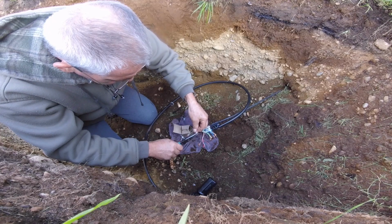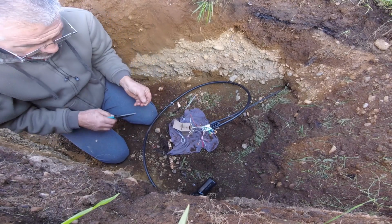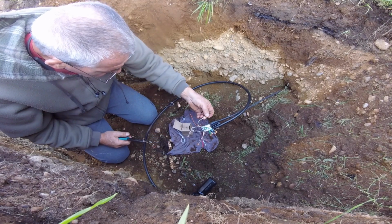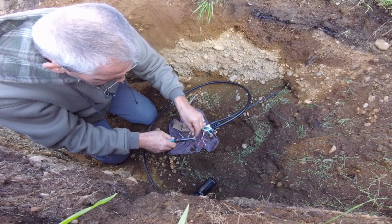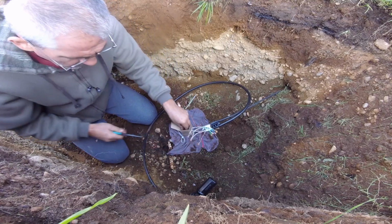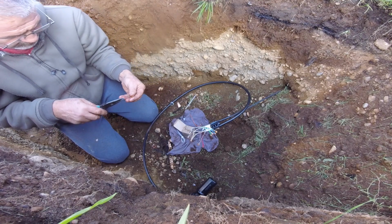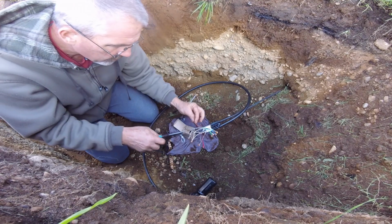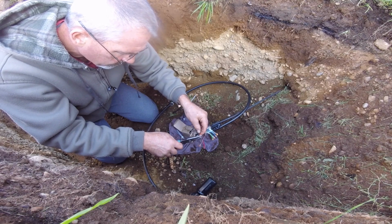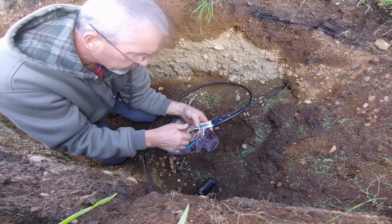See a creepy crawler right there? And did I do that right? Yep, I did. Okay. Watching that bug instead of my wires. Okay, pretty simple, pretty quick, just like that.